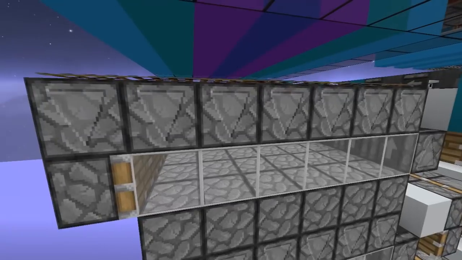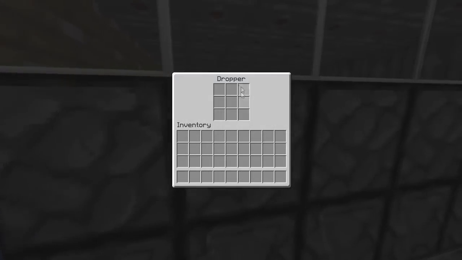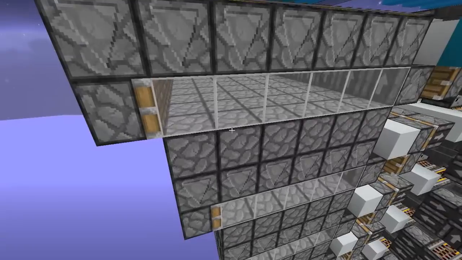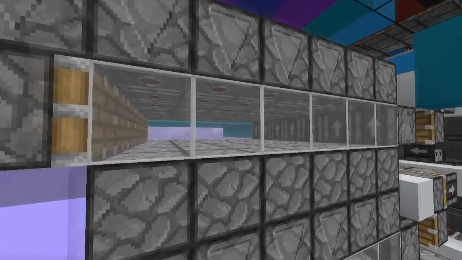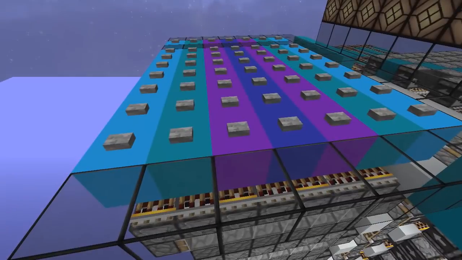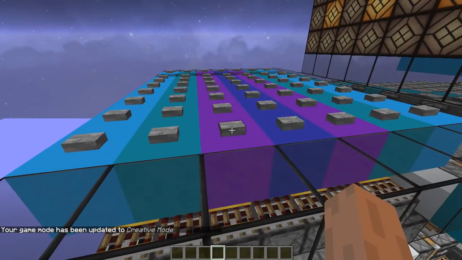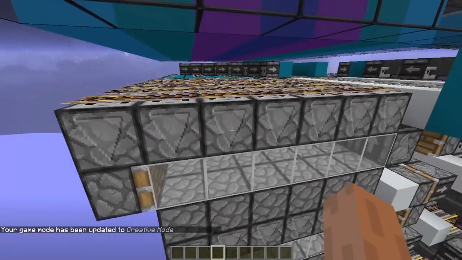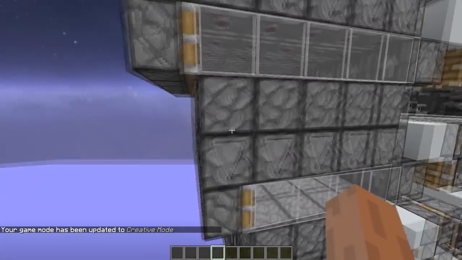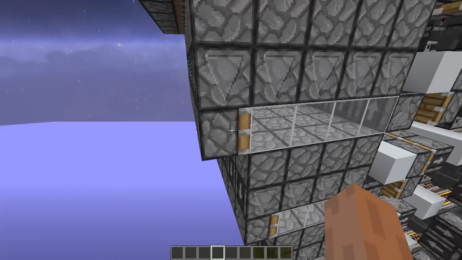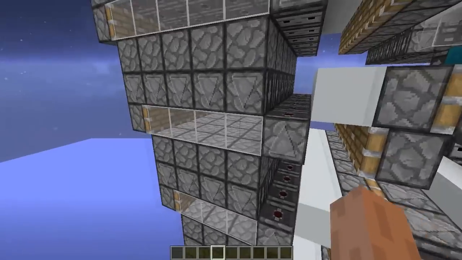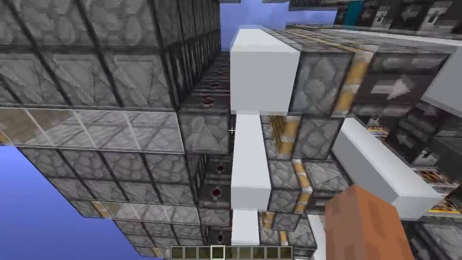And then the observer will power this block down here, which is a dropper. Droppers can receive bud power. This is another way to show you how important quasi-connectivity is in this game. And yeah, if I press this button in here, let me go in creative mode. So if I press this button in here, this will power this guy, and it will send a pulse down here, and the observer finally will power a piston in here. The piston will push those blocks, and then it will return quickly.